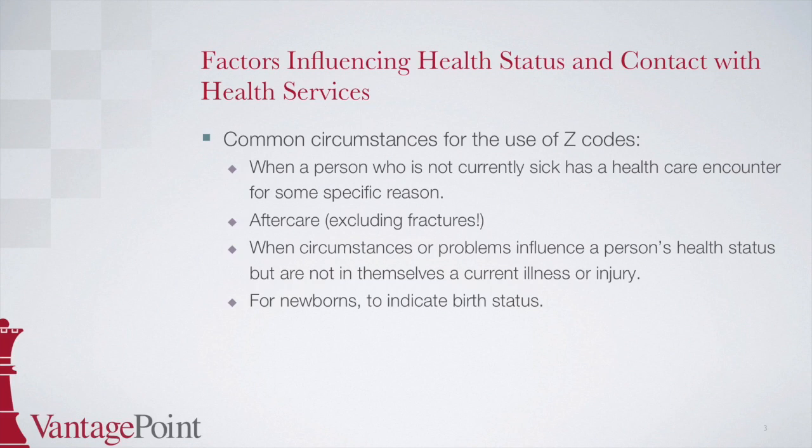However, Z codes are not used for aftercare of fractures, as this is reported using the appropriate code for the fracture, with a 7th character indicating subsequent encounter. Z codes are also used for a person that is donating an organ or tissue, to receive a prophylactic vaccination, or to discuss a problem which is in itself not a disease or injury.